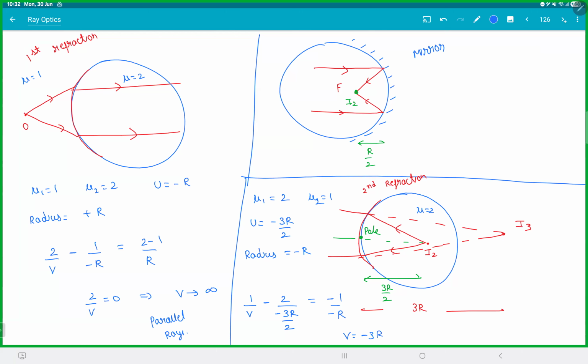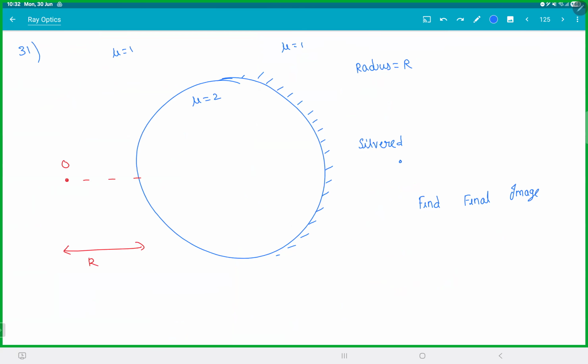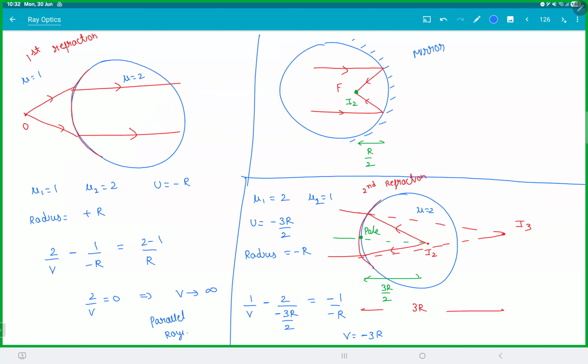So it's a virtual image which is forming at a distance of 3r on the other side, meaning the final image is here, I3. Who is seeing that? If you have an observer standing here, he will think it is there. You're getting it? That is the meaning of the final image. All clear with this? So refraction on a curved surface formula, then mirror formula, then again refraction formula. You have to use it multiple times. Be careful with the signs. And the distances are supposed to be measured from the respective poles. All clear with this?